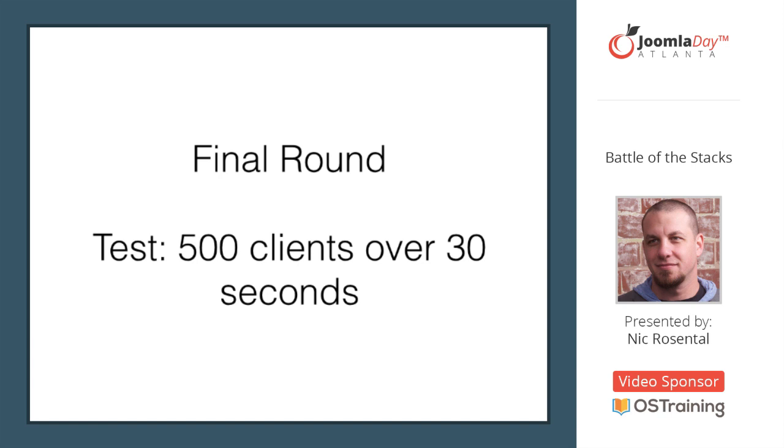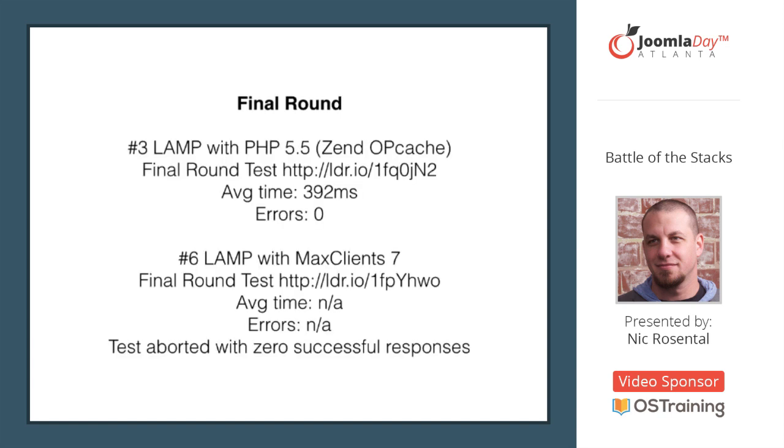So let's look at how the matchup went. In the final round test, the average time for 5.5 stayed at 392 milliseconds, still impressive performance, and we're still running with a 1 gig server. This is not much, and that's a ton of traffic running on WordPress, which is not a very optimized platform. That's excellent performance just by upgrading your PHP. Max Client 7 couldn't run. The test just aborted right away. It hit the server and just crapped out.